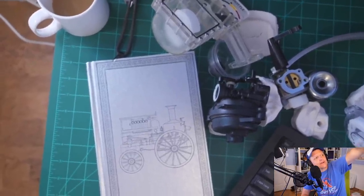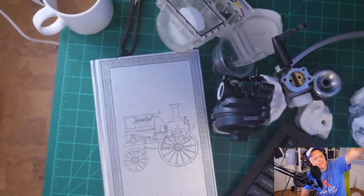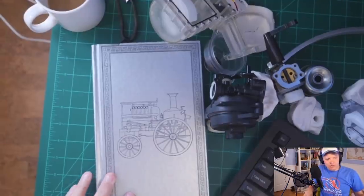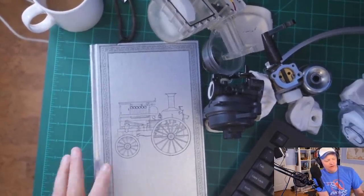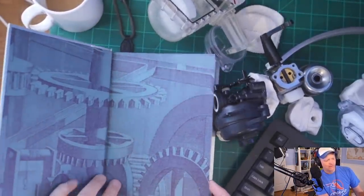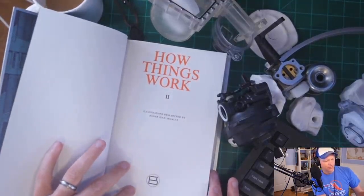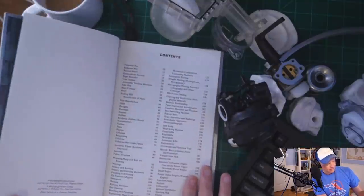I got to figure out my camera situation here because I have to reach right here in order to focus. Who knows if that works? But anyway, it is an absolutely beautiful thing. Sorry for the oscillation. Got some simple harmonic motion there. So let's see when this thing was written. Look at that, the whole engraving look. Isn't that beautiful? Illustrations researched by Roger Jean Sigalat.